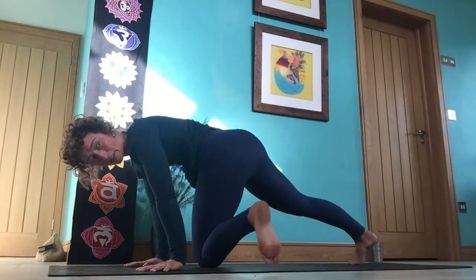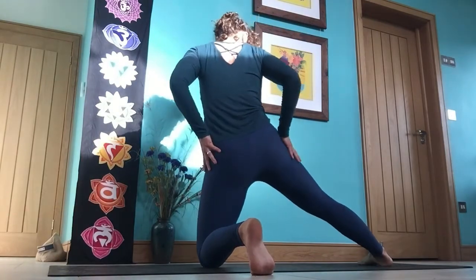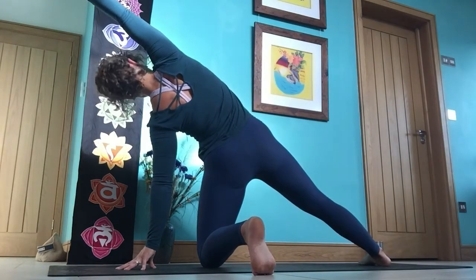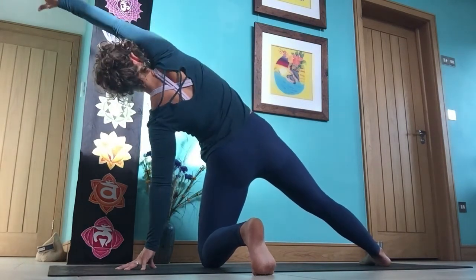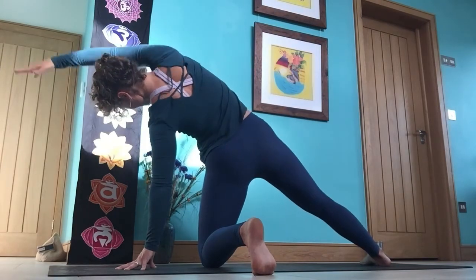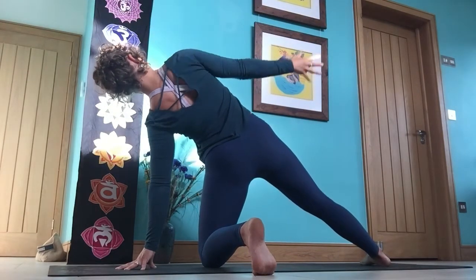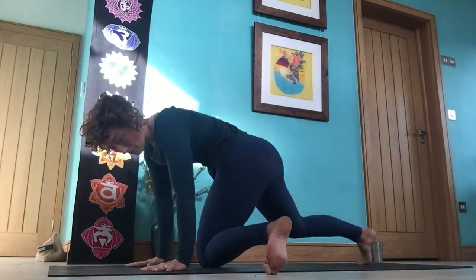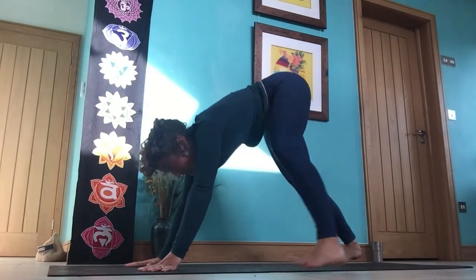So your left knee comes forwards, kick your left foot out behind you, turn the right foot to face to the right as you come up, and try and just sort your alignment out there, whatever feels right for you. Bringing your left hand down and taking your right arm all the way along the top, pressing into your right foot, and maybe some nice big circles, exploring. And then bringing yourself back up, spinning on those back toes, bringing the hands down and finding your way back to downward dog or to child's pose, and just taking a few breaths here.